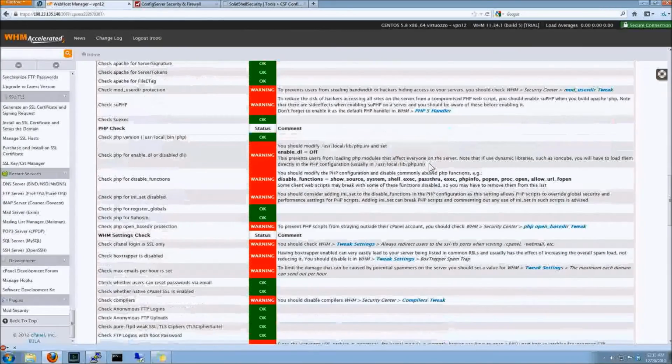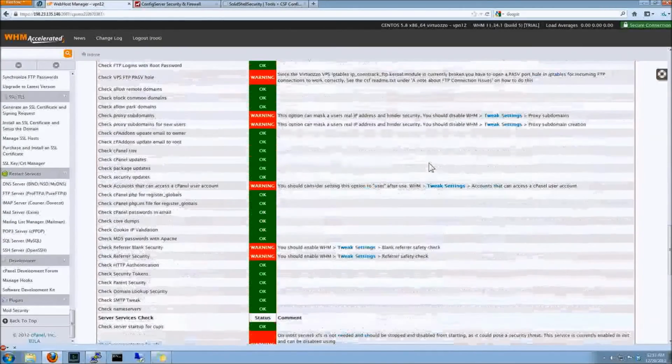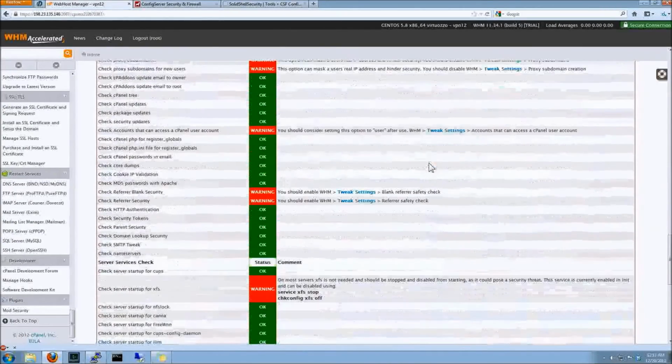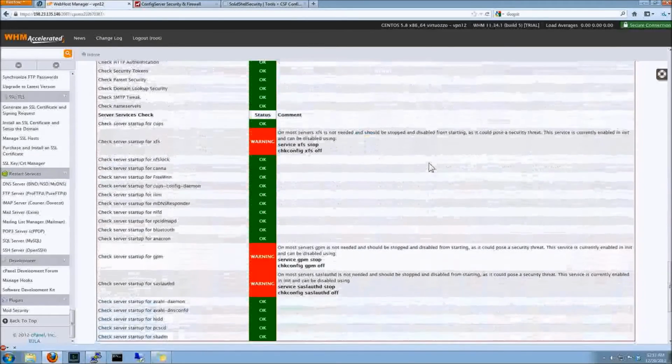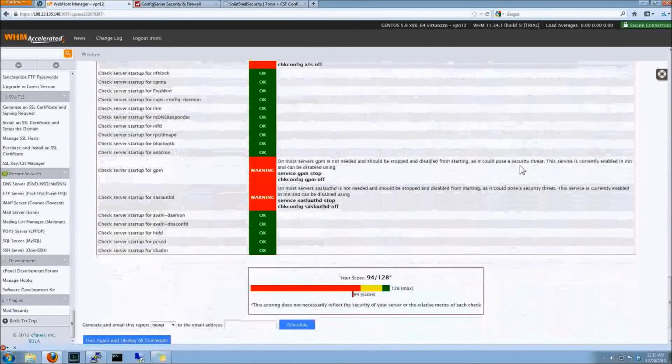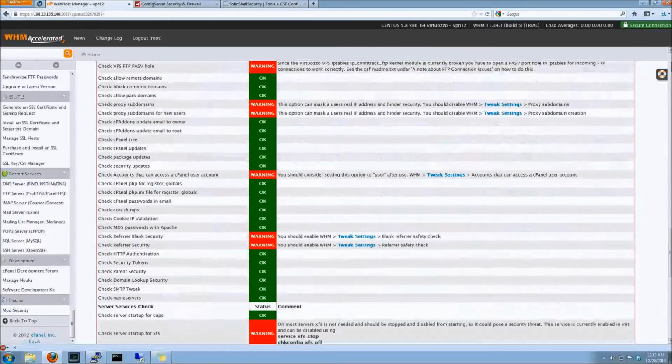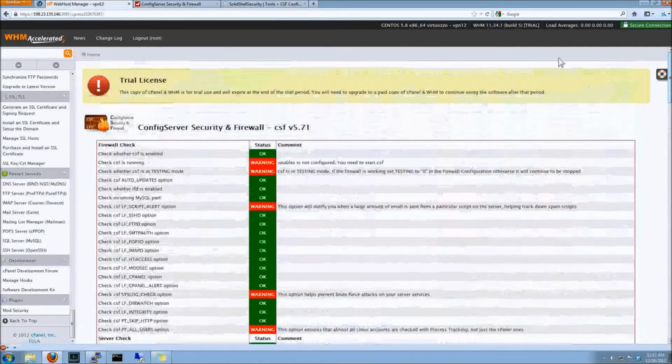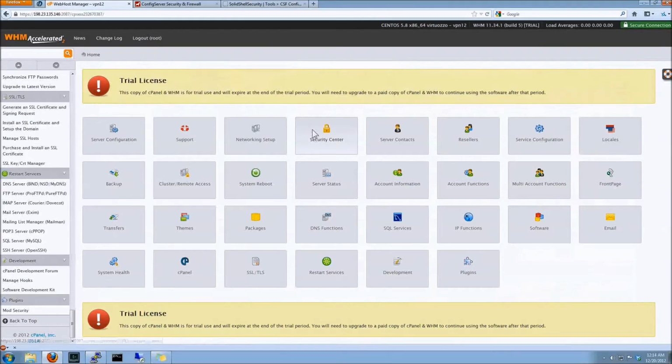For the most part, this is actually really good. You're probably not going to get an OK on all of them, and just because you do hit an OK on all of them does not mean you're safe and secure, but it is a starting point if you're new to this. Although personally, I prefer you guys would actually hire someone who knows what they're doing, because do it yourself is just not going to be the best idea. But some of the stuff can actually help.